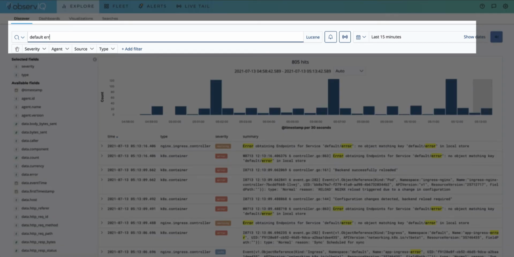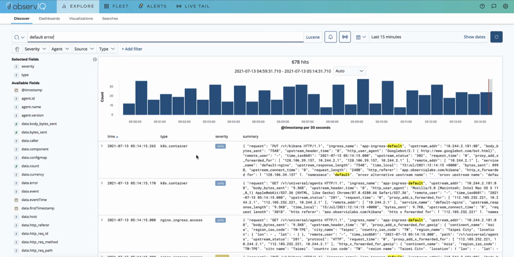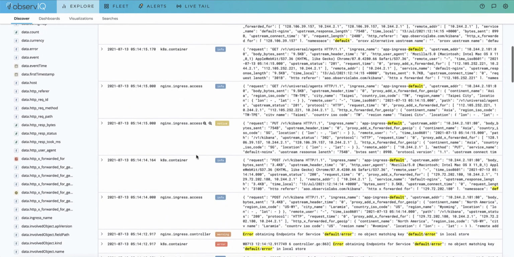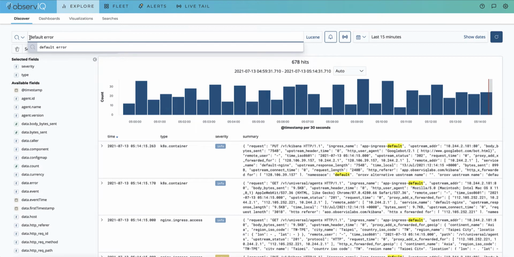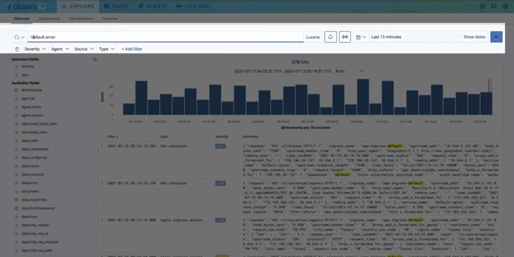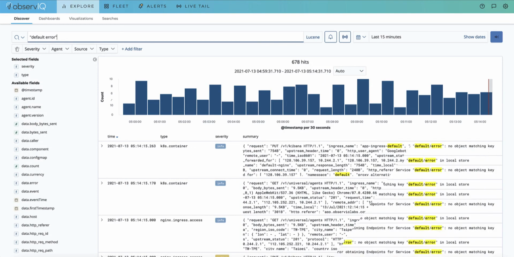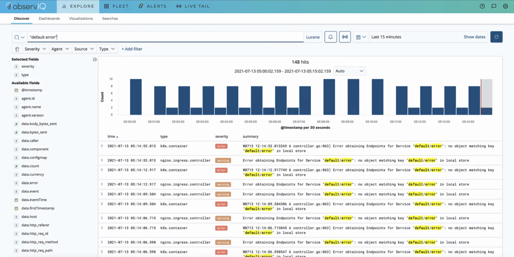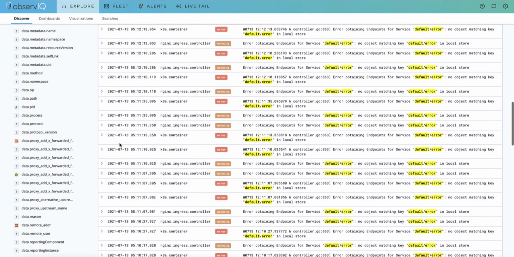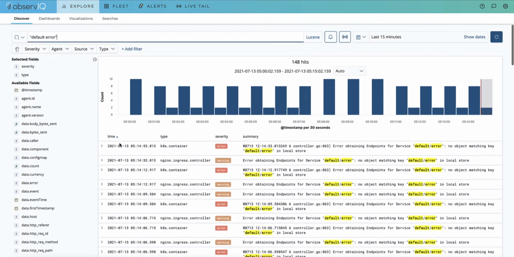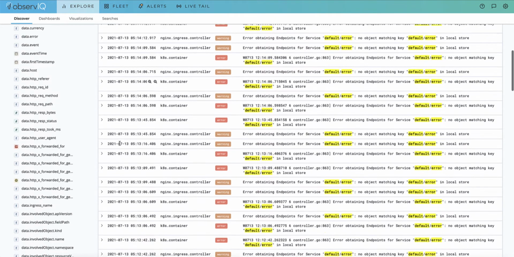You can search for one or more words without enclosing the words in quotes. As you can see, the results are for individual words that we entered and not a whole phrase. If you want your search term considered as a phrase, so your search results have the words in the exact order that you entered them, enclose them in double quotes. Now, the search pulls up only logs with the words default and error appearing in that order. Also note that the system ignores special characters between words when performing a term search.